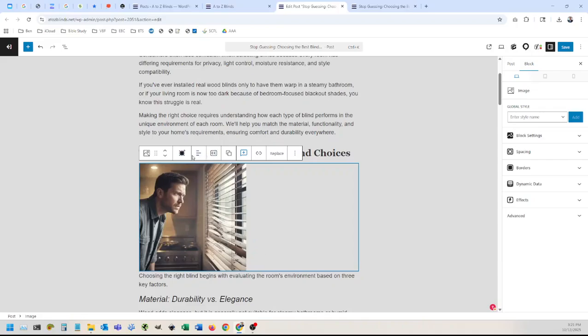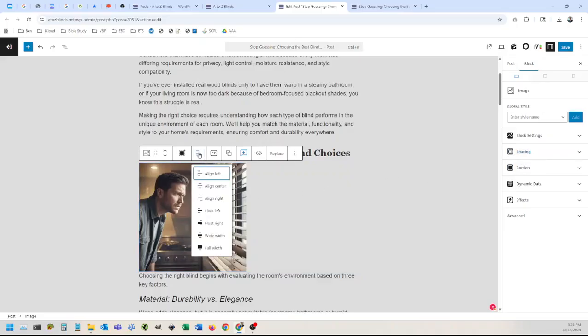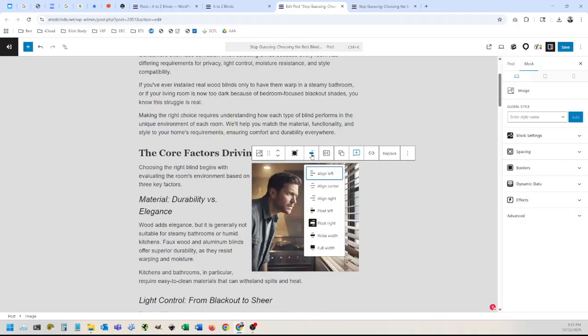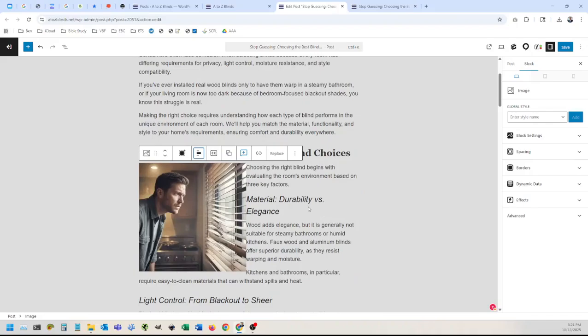So what we're going to do is click on the alignment here. We're going to say float right. So when you click the alignment button and you go to float right, what that does is it makes the image float to the right, but it also makes the text content that was below it come up and fill the gap on the left. So that's really important for websites to understand that images can float on either side, and if we float it to the left, the text does the same thing, it goes to the right.